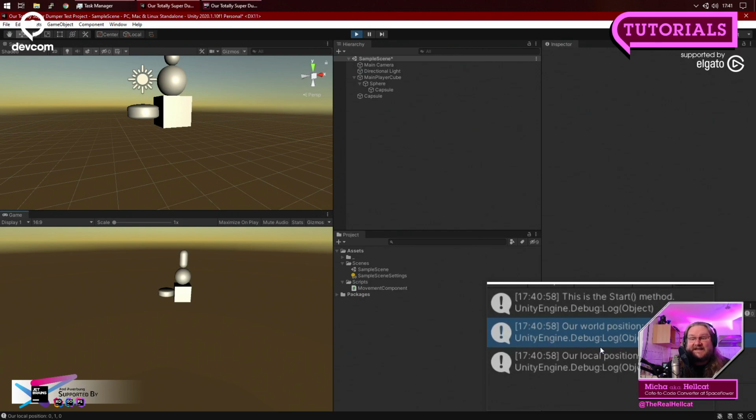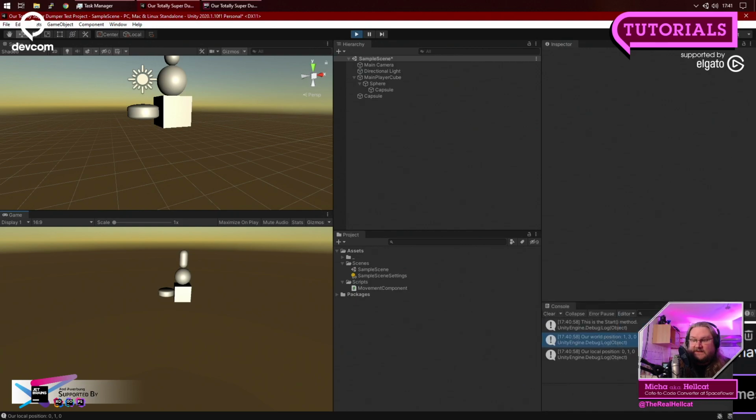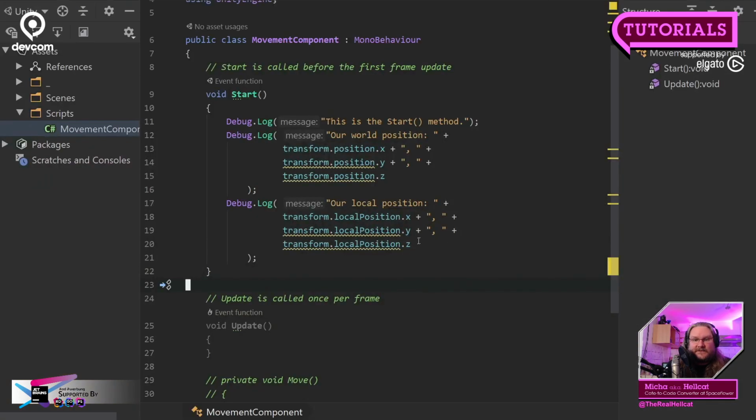Because if we just get the position like I'm going to do, we are actually getting the world position. So transform.position is the absolute position in the scene. And if you do want the local position that's relative to whatever parent object there is, you just use the local position.